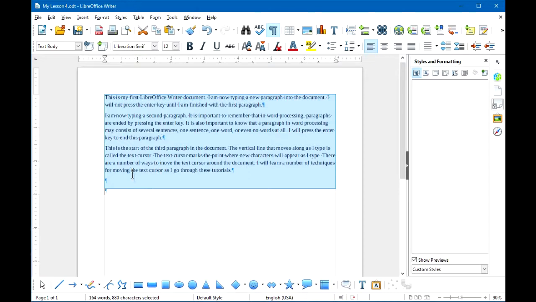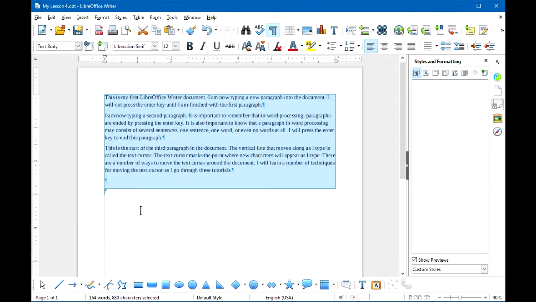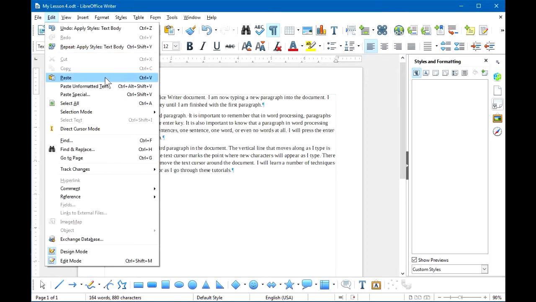Now to copy the selected text, I could use Edit, Copy, but notice the shortcut for Edit Copy is Control+C. So I will do Control-C to copy the text, then I'll position the cursor at the very end of my text, and now I want to paste that text. If I look at the edit options again, you'll see that the shortcut for pasting is Control plus the letter V. Why not Control P, you might ask? Well, Control P is used for printing, so they use Control V for pasting.